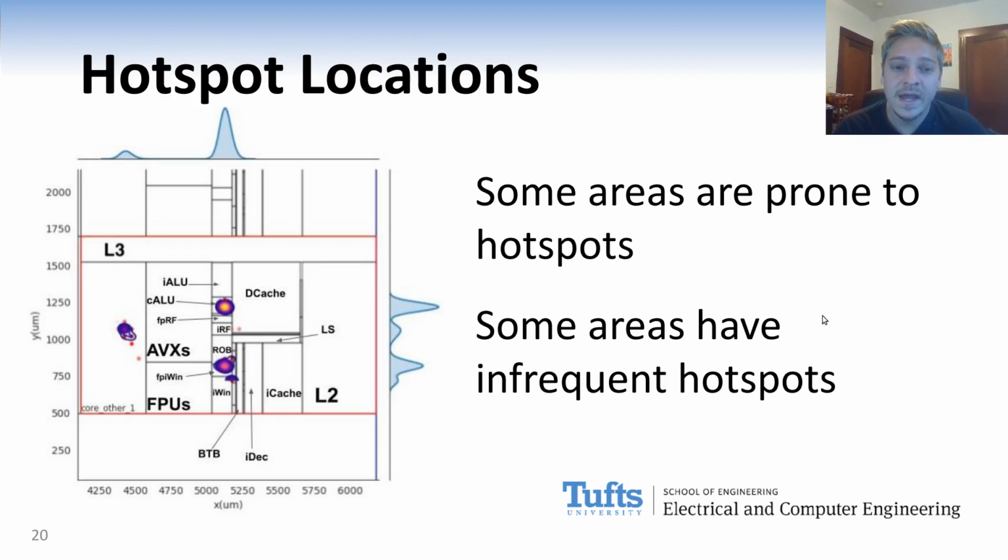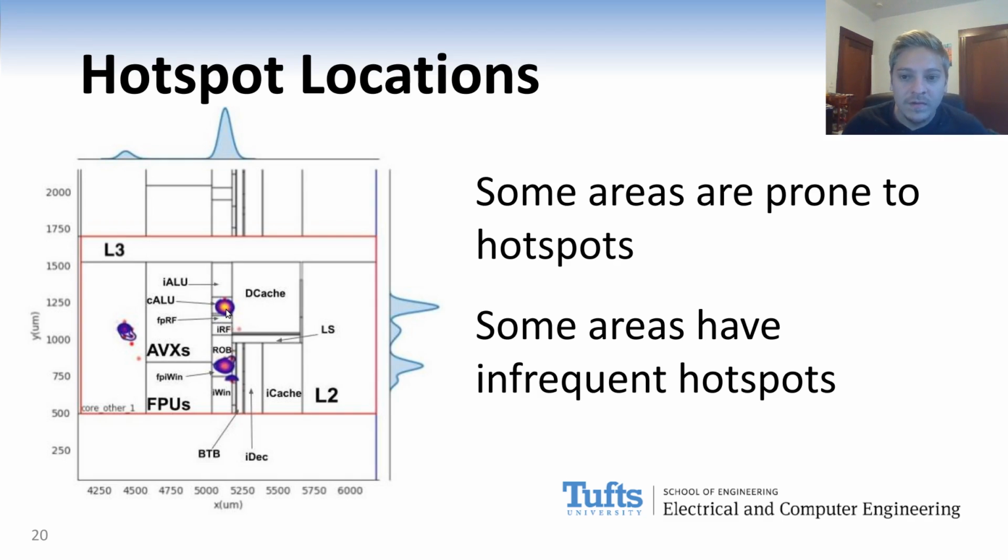Next, I want to look at where hotspots occur. What we did is we aggregated where all the hotspots occur across all of our workloads, and we've shown that as a heat map here. In this case, we're zooming in on core 1, so we're looking at a single core. Within that core, where do hotspots occur? And what you'll see here is that there are a few key areas, as I'm showing here, where most of the hotspots occur, given our workload set. The red dots are where some hotspots occur, but not as frequently as shown in yellow and blue.